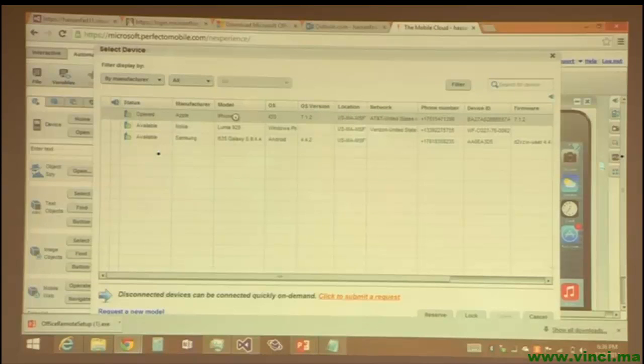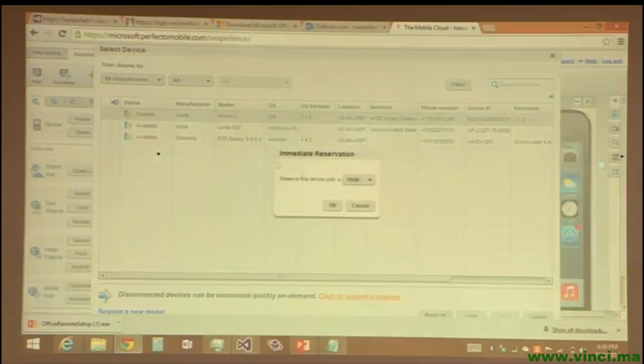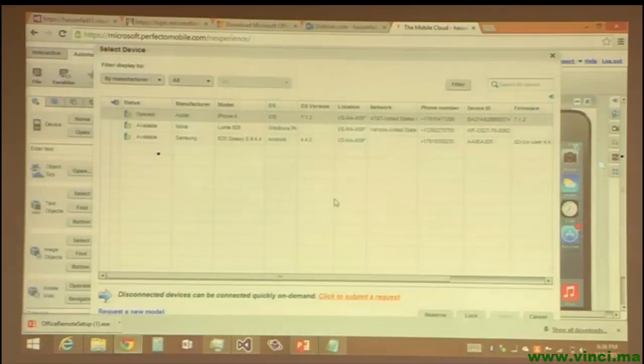I will open it again if it is allowed. Yeah, okay. Cool. Because I have reserved this device until 7 p.m., this device is for me. No one else can access the device now because I have reserved that. In that environment, that is something that you can do in this environment as well.